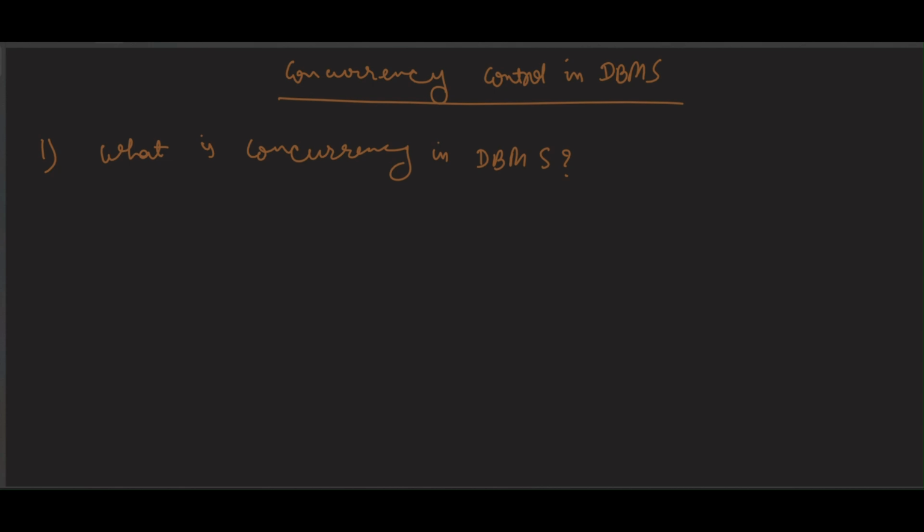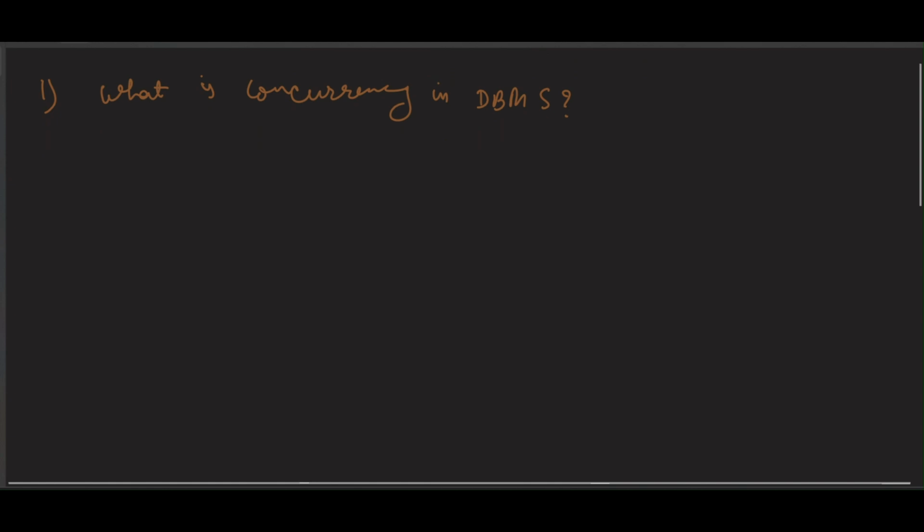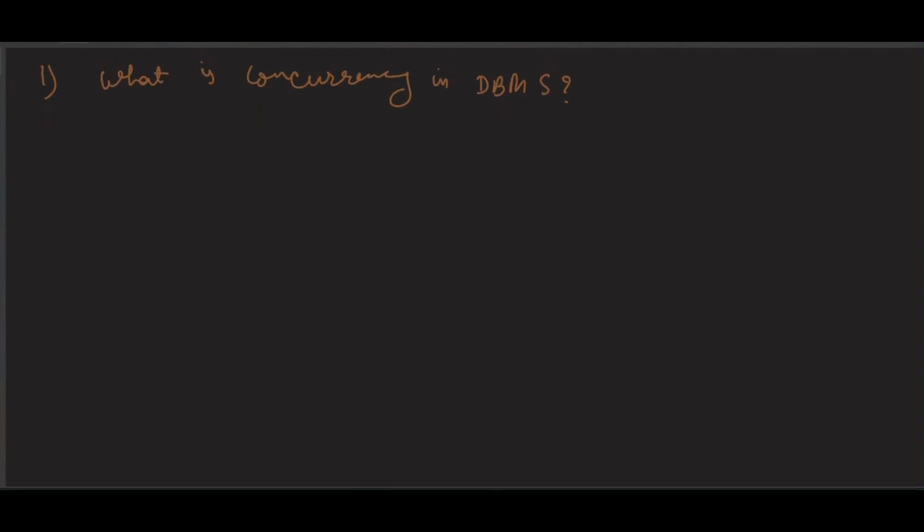When you have heard about concurrency, what comes in your mind? Okay, so concurrency means multiple transactions executing at the same time. This is called concurrency. Okay. So let me write it down for your reference because later on, if you will use my notes, it will be helpful for you.